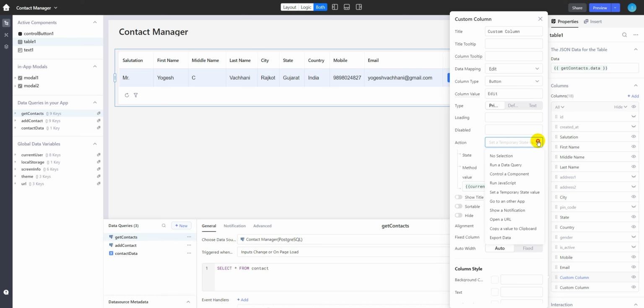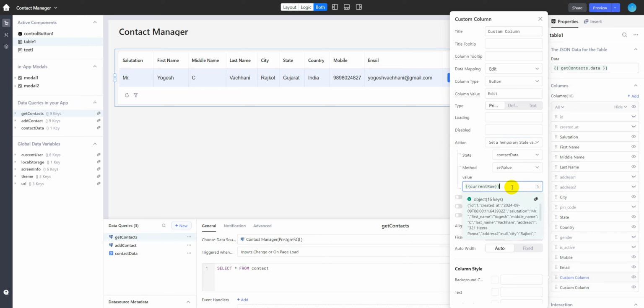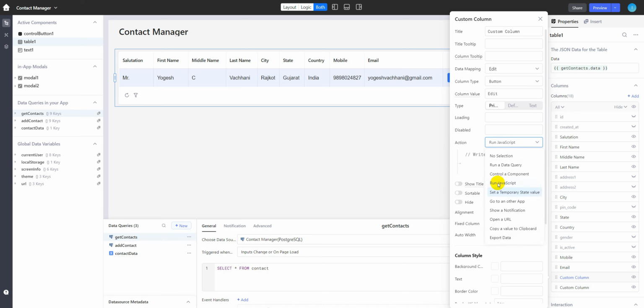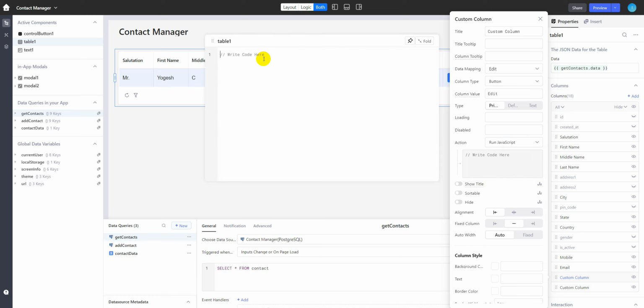You can only perform one single action with this button, so this is what we are not able to use over here. So let's see what we can do. Let's use run JavaScript. This will allow us to write our JavaScript over here. Now we will have to set the values from here.